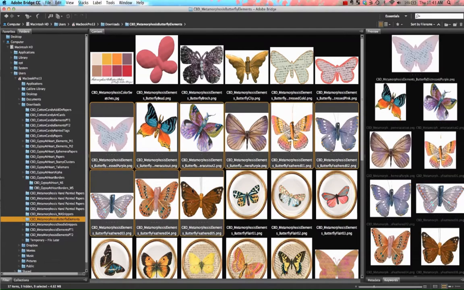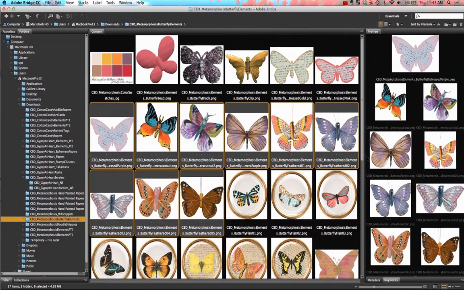And then you'll notice on the preview pane, all the images that are selected are in the preview pane. You might have to scroll down depending on how much of your screen real estate is being taken. You might have to scroll down to see the rest of the butterflies or images that you selected, but that's just fine. They're all there.